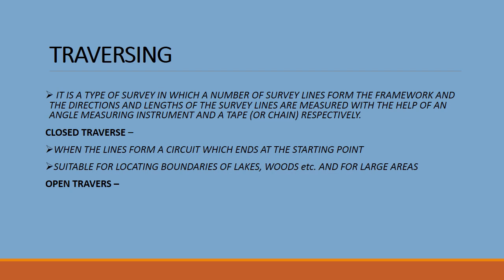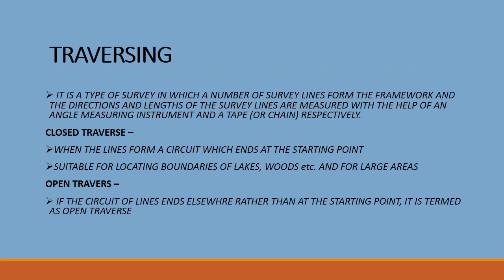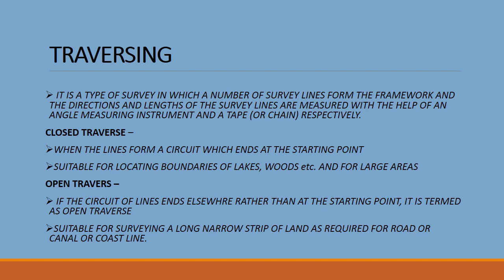Now what do we mean by open traverse? In open traverse, the circuit which forms the framework of the survey lines does not meet at the starting point; the end point doesn't meet at the starting point, then it is termed as open traverse. If the circuit of the lines ends elsewhere rather than at the starting point, it is termed as open traverse. It is suitable for surveying a long narrow strip of land which is required for a road or canal or coastline. Particularly it is used for surveying of roads, canals or coastline.